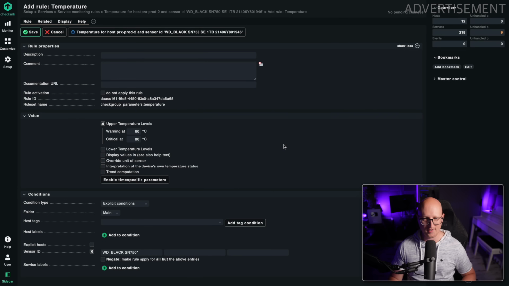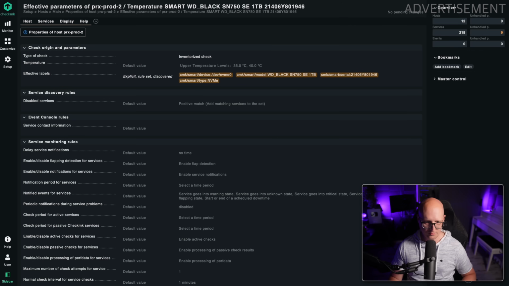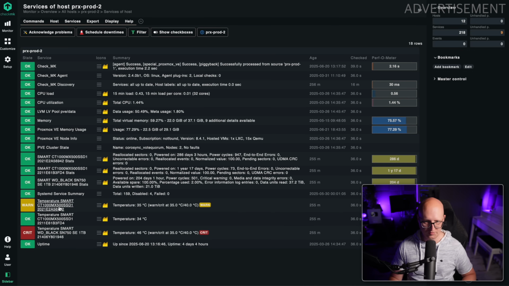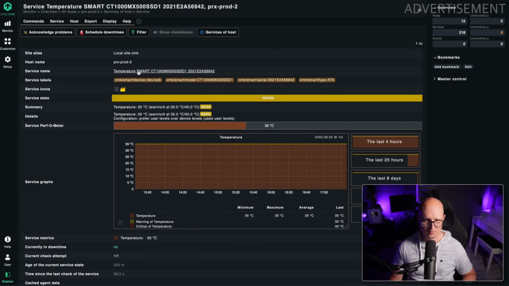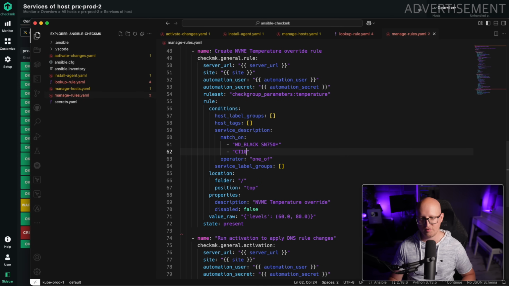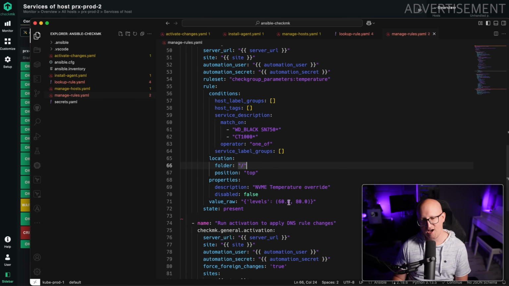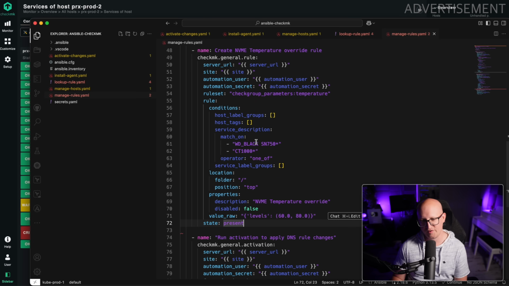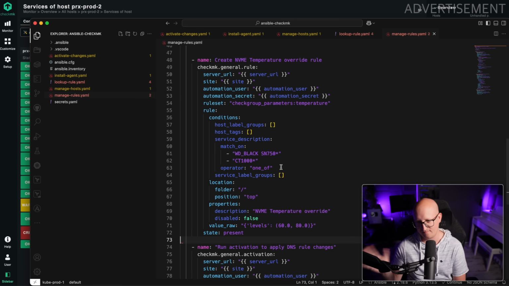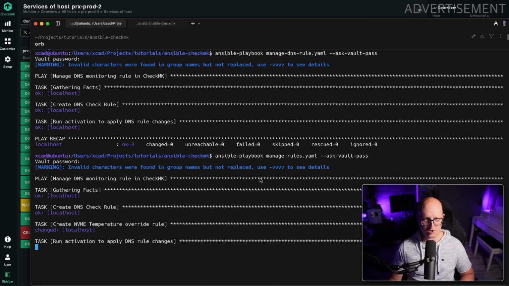So for example, let's go back to the monitoring. So here we also had problems with this here, CD1000 asterisk. So then the new threshold should become active for these two drive models. Theoretically, I probably should create a separate rule for these SSDs here and reduce the temperature levels, because NVMe really take the high temperature, the SSD is a bit lower, but I think that should still be fine. All right, so that has been changed.